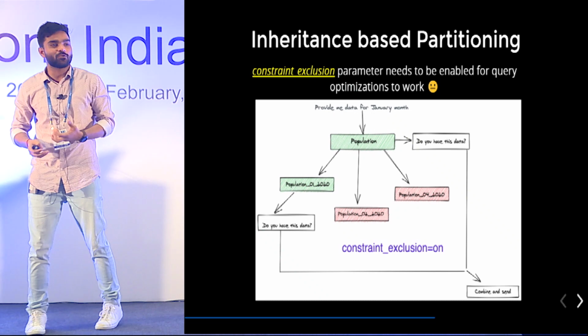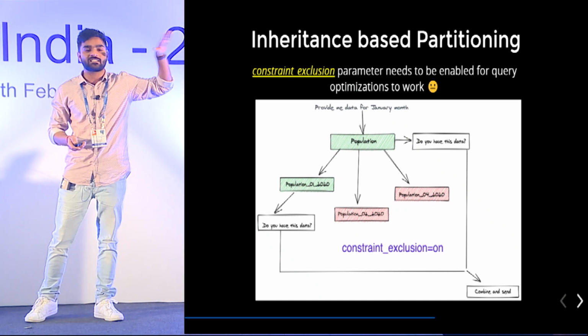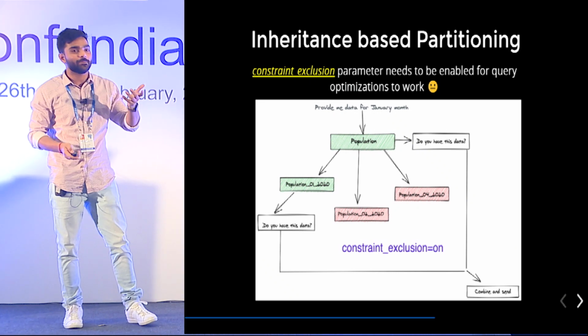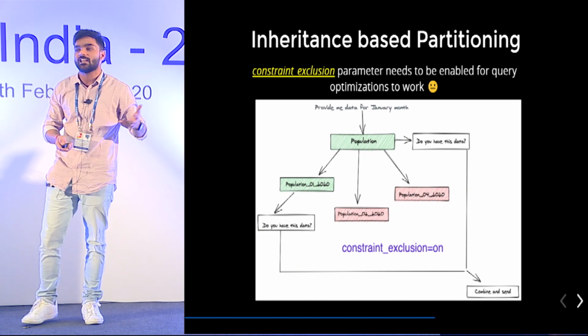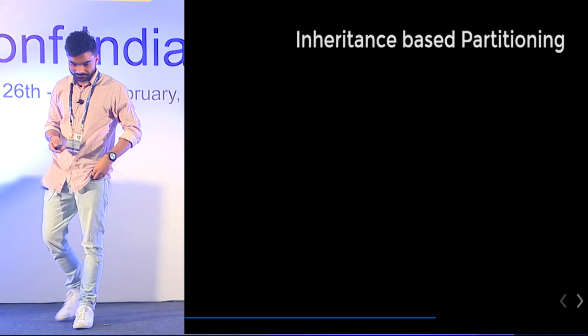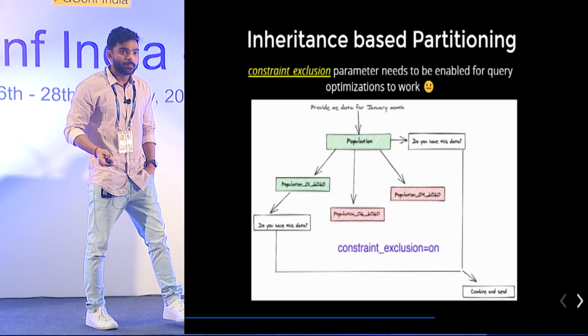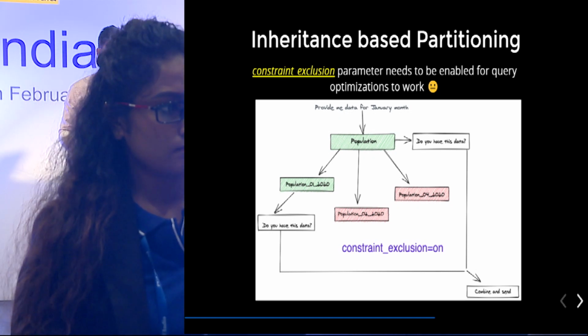So the constraint exclusion provides that pruning, but it is still inefficient because it still queries the parent table also, right? So you have to make sure that my parent table is always empty, which is again a manual overhead, a thing that you need to add a check for or something you need to do about it. Yeah, database level. Yeah.